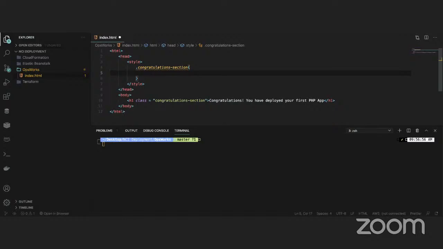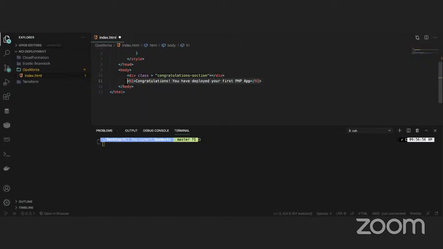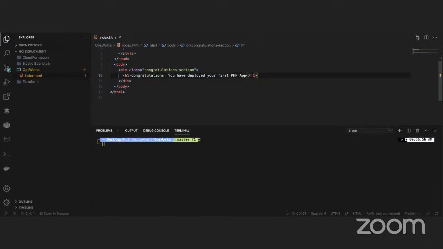Now, I'm going to put this inside a div. And we've seen div before. Remember, a div is a section. There's a div, and then the class is going to be for the div. And then I close the div. I'm going to put this inside the div, the section. And now it's a different ballgame.